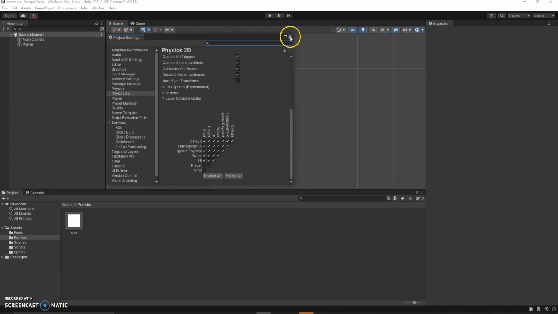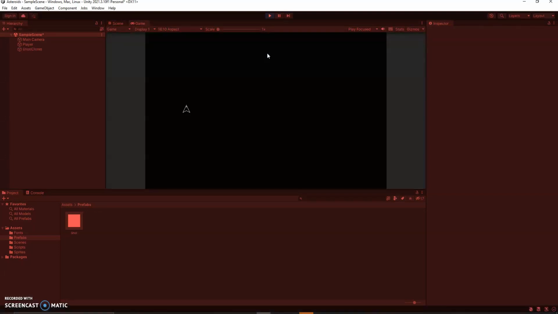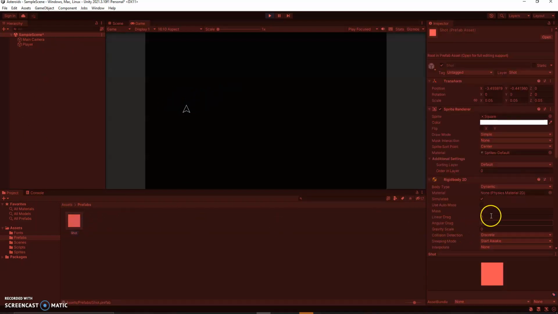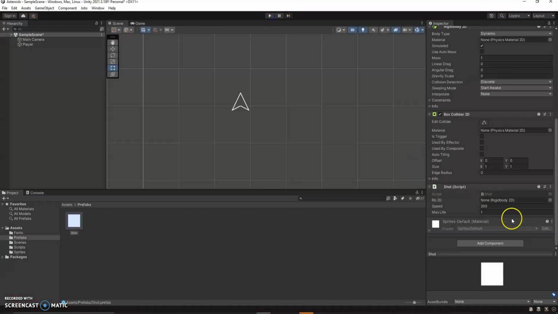Now when you go back into Unity and play, you can see that it doesn't cause it to hit. Now the shot's still too slow. It's got to go up quite a bit here. I'm going to go to 100. Again, this could be something you could play with. So 100 is looking better. I might even go 200 because usually they go across the screen. That's not bad. Once we get the asteroids in, you'll get a better feeling there. So I'm going to keep it at 200. Oh, it did stay there. That's good, and I think we're pretty good with that.